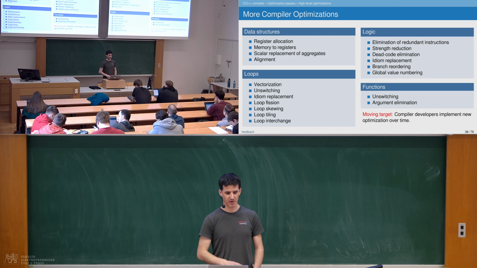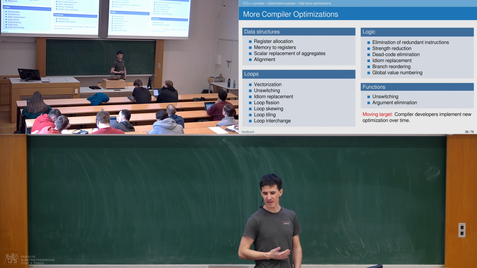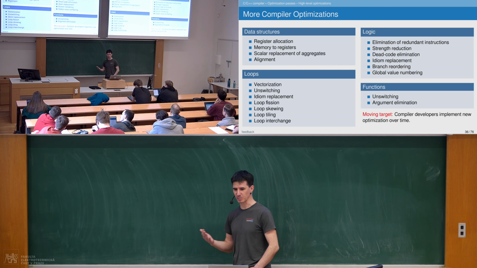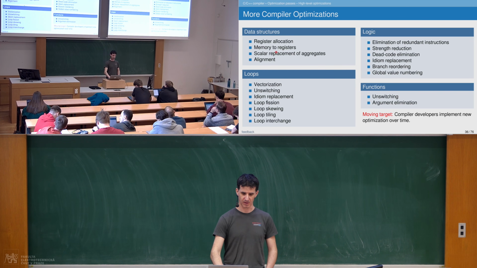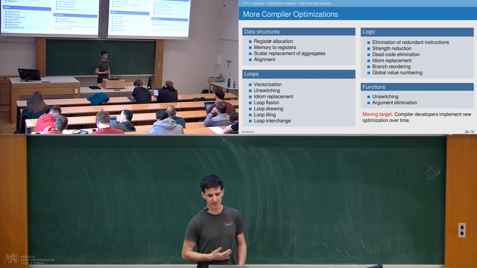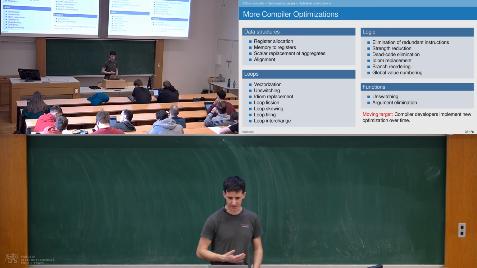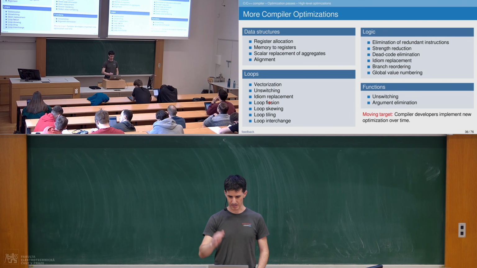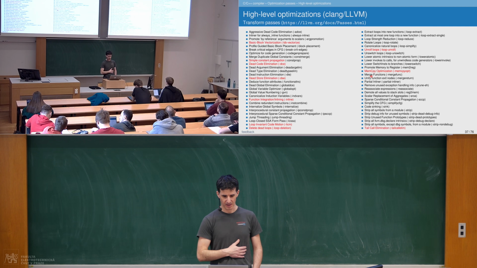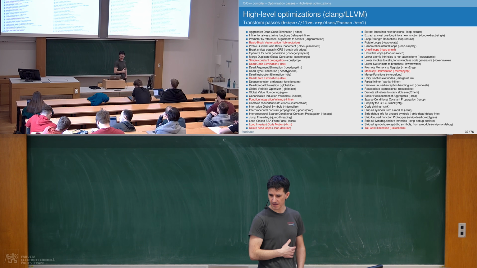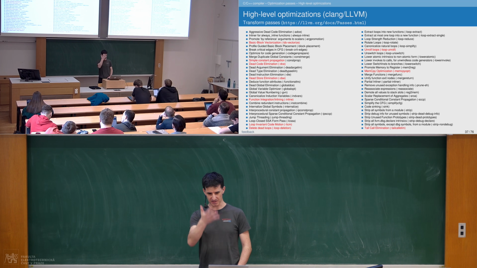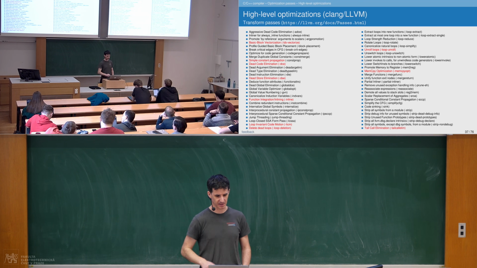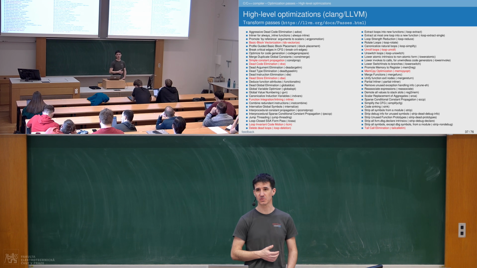Besides those Bentley rules, there are many others. The compiler optimizations are so-called high-level optimizations and low-level optimizations. For example, register allocation directly deals with how the hardware is working, and there are many other optimizations. Just to give you an idea, the list of so-called high-level optimizations present in an old version of LLVM, from a few years back, is here. There are, I don't know, 30-50 different optimizations.